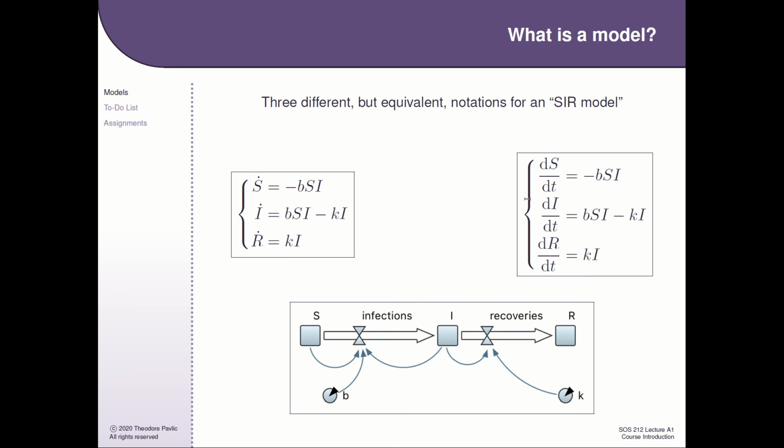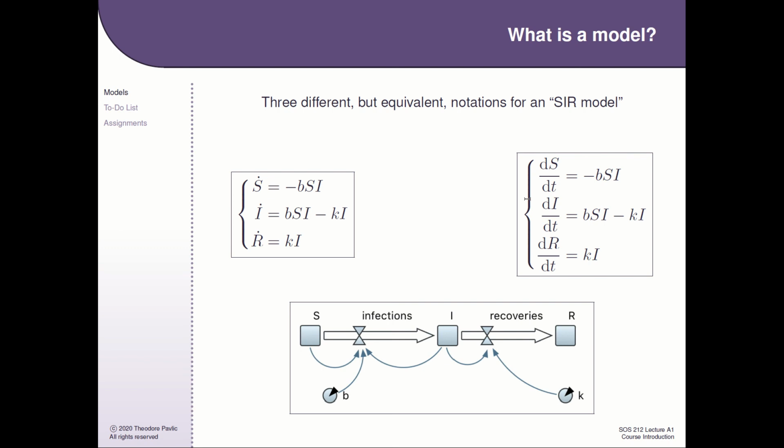And so I could have drawn this graphically in this form here, and this is a so-called stock and flow diagram. These are the diagrams you're going to learn to draw in this course. So instead of writing these formulas up here, you end up formulating this thing down here. So 3 categories of people. S, susceptibles, I, infectious, R, recovered. There are 3 little boxes there. They flow into each other.